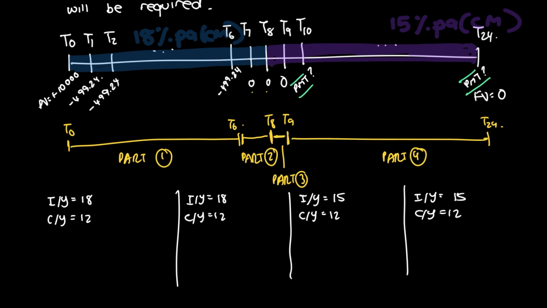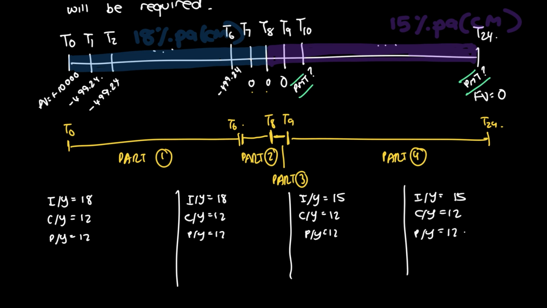So all I've done is I've taken it from my timeline and I'm just writing it all out. And this is going to help me also confirm that my parts are correct. So here's the blue zone. So we know wherever the things are in the blue zone, the interest rate is going to be 18% and compounded monthly. And then here's the purple zone. We know the interest rate is going to be 15% compounded monthly. And we write that down in those sections. Then we know we're going to do monthly payments throughout. There was no change in the way that we're doing payments. So we're going to have 12, 12, 12, and 12.